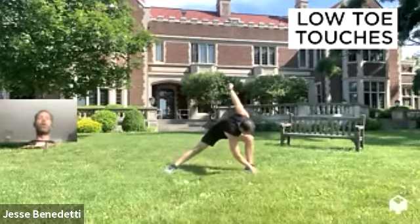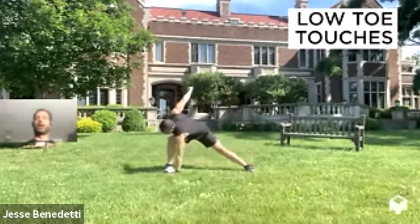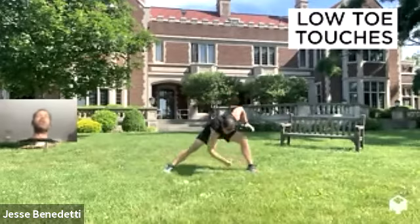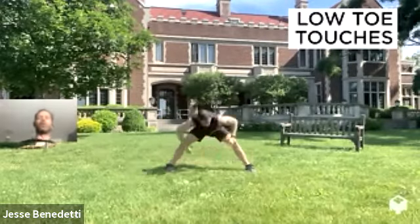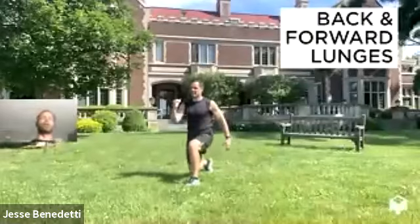Good. Go from one side to the other side. Getting a little bit stronger, getting a little bit better. Making more out of the time that we have right now. Just to warm that back up, warm those shoulders up. Really stretch that opposite hand up and up, opposite hand over. Beautiful job. Now slowly come all the way back up, and let's go into some forward and back lunges and then switch legs.